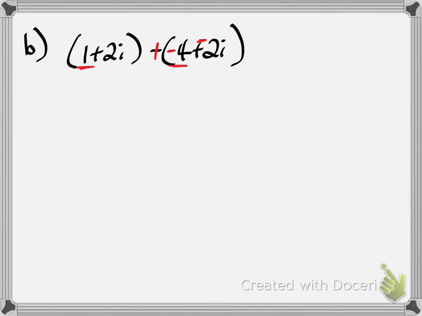So we've got a positive 1 and a negative 4 for our real parts. And then we have 2i and minus 2i, which is 0i. And that really is standard form. But we would probably just say it's negative 3. But it is important that you be able to recognize that as standard form. And that's a pure... I don't know if I remember what that's called. A pure real unit? Can't quite remember what that's called when the imaginary part subtracts out. I should look that up.